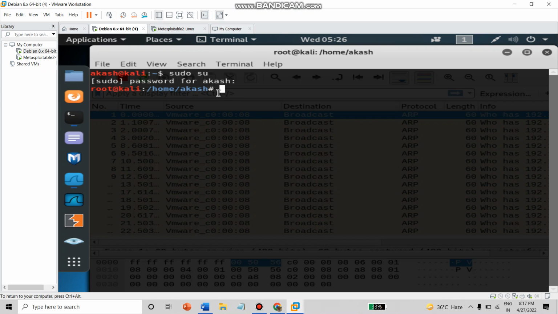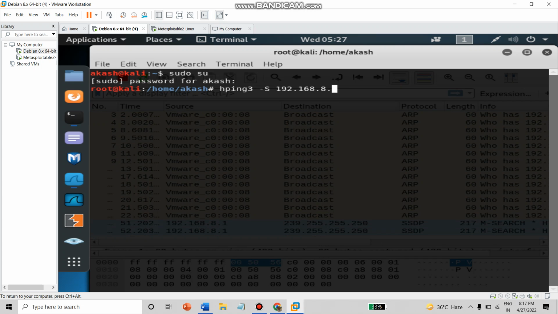Since we are using hping3, type hping3 and specify the type of attack, that is the SYN Flood attack, so type capital S. Then specify the target IP, 192.168.8.132.